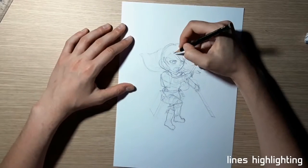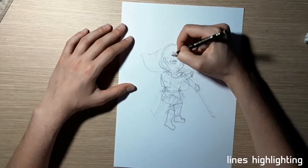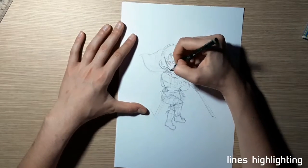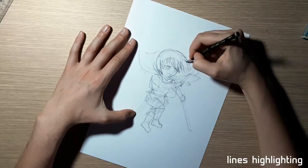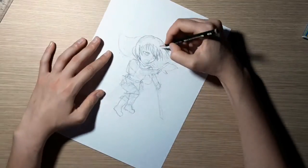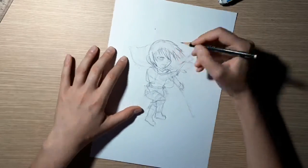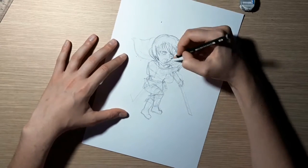So, having completed the first approach of Mikasa, it is now time to make lines sharper and more decisive. For her hair, we make more lines to create depth and realism to her haircut. Some tufts here and there do the job. A super typical Mikasa thing is her tuft in the middle of her face, and the short haircut as well.